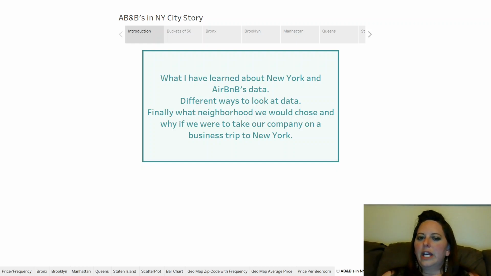Last, we will look at if we were to take our company to a conference in New York City, where we might stay. Our company is going to be a small company of about, say, 20 people, so we have a bit of flexibility. Also, how we're going to fly everyone there and take care of their accommodations. New York City is a great opportunity for a conference, maybe some downtime to go visit. It just kind of depends. So let's get started in our story here on Tableau.